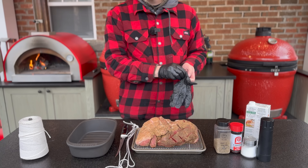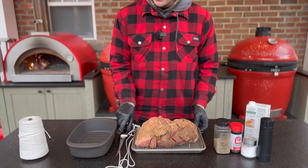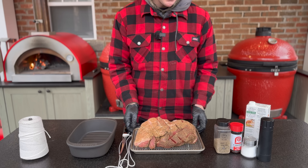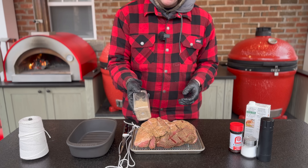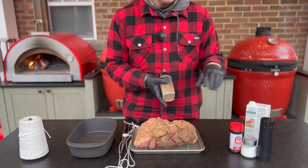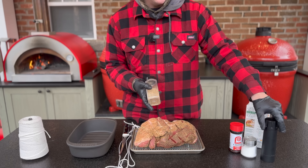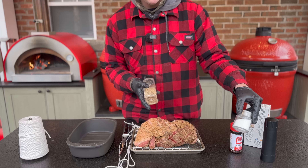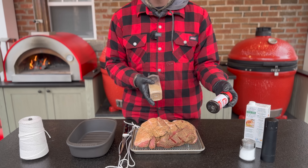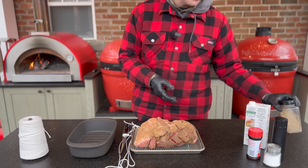Our pork shoulder has just come out of the refrigerator after an overnight dry brine. All I did to prep was score the fat cap with a crosshatch so we get our seasoning down in there. For our dry brine rub, it's just my salt, pepper, and garlic ratio — a couple caps of fresh ground cracked pepper, Diamond Crystal kosher salt, and Lowry's. I'll put the exact amounts and a homemade Lowry's substitute ratio down below.